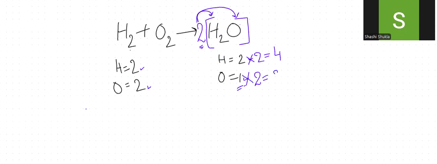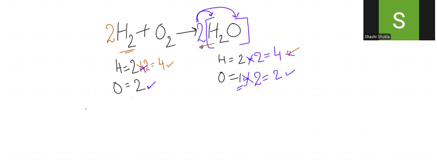Now what happens? This is balanced, but hydrogen is not balanced. Now how do we balance the hydrogen? Let's take a look. So now this is 4, this is 2 here, hydrogen, right? This is 4 and this is 2. So simple, you put a 2 in front of this to make it 4. So now this becomes 2, which is 4. Now this remains unchanged, oxygen, which was already balanced. Now this is 4 here, this is 4 here. So now it's a balanced chemical equation.